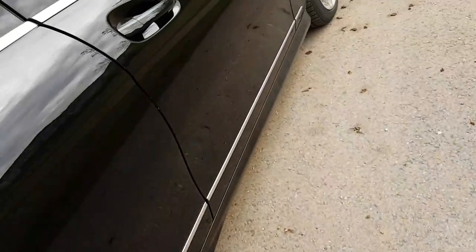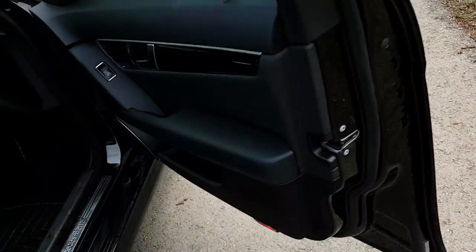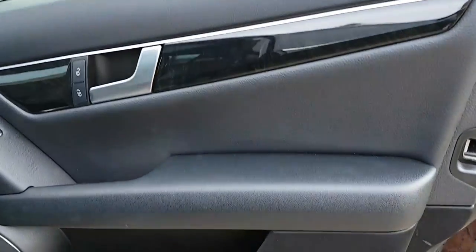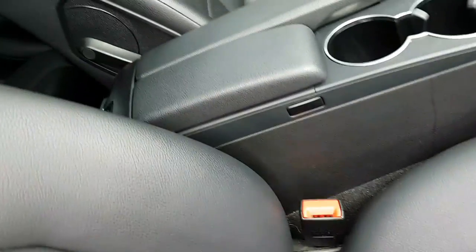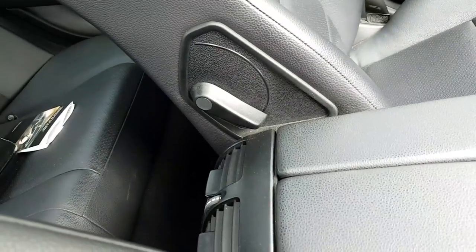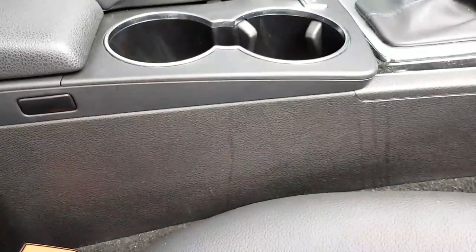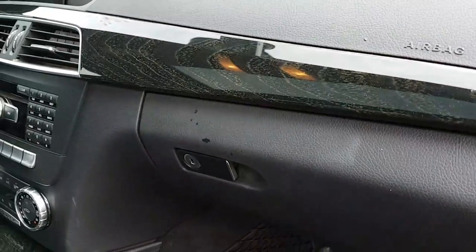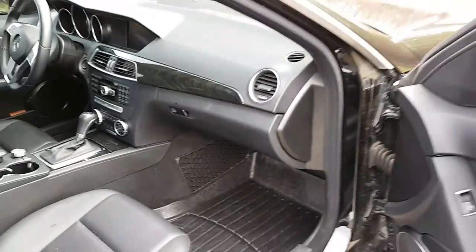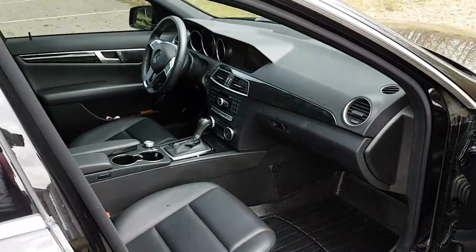Let's go up front as well. There's a bit less stuff on here but you can clearly see it's still wet. There's wetness on the seats, wetness on the console, you can even see it's been wet down here — there's more up here too. How hard is it to properly wash a car?